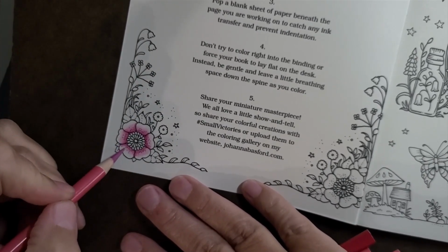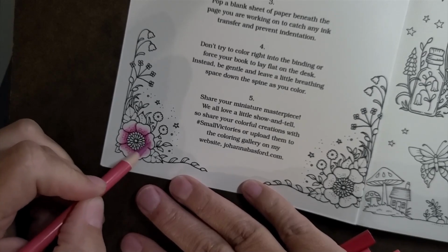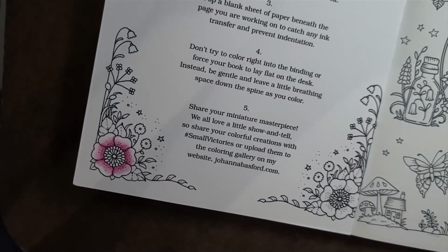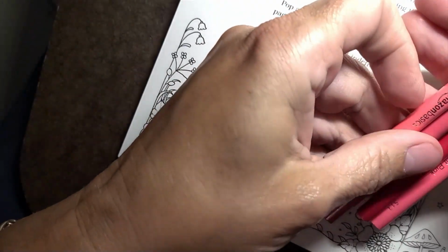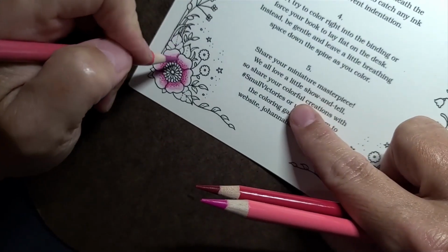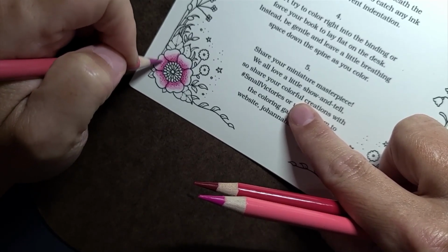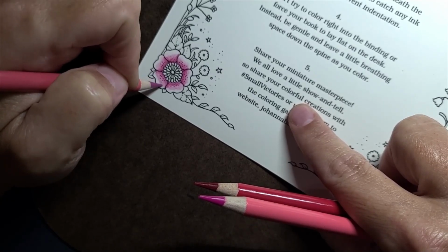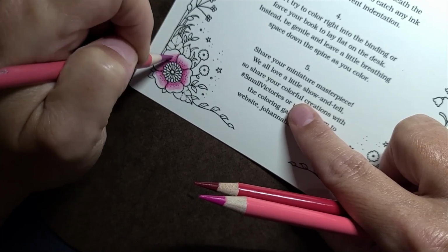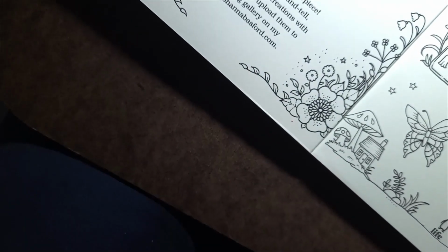All right, so I'm gonna pause you guys so I can get better lighting going. I think this light needs to be plugged in. So I will return shortly. Well, that is light years better. I don't know if it's much better for you, but it is way better for me. So this is Rose 514. And I was using it to darken up these pinks because they're a little light. I bet I could have not pulled 4 and just done 2.